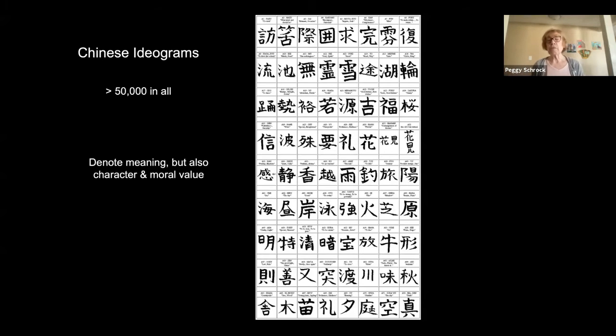There are over 50,000 of them altogether, and they're living things. They can add on ideas. So if this shape symbolizes a house, then you can add on the idea that, well, I can have this line and it signifies it's my house in the country. Or if I add a couple marks here, now it becomes my house in the country that I don't live in most of the year. Each little addition or mark is a way of shaping the meaning of that word. And therefore, it doesn't matter what word I use for house, because I see this shape, and you can write any language in Chinese ideograms. Any spoken language can be written and read in Chinese ideograms if you learn them.